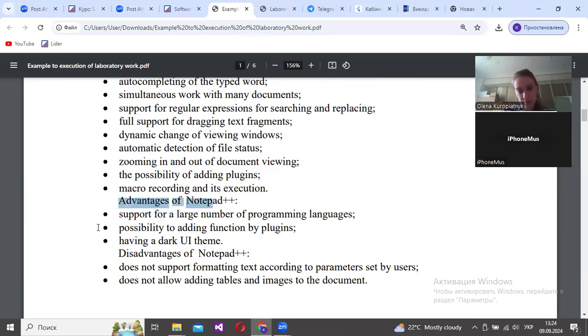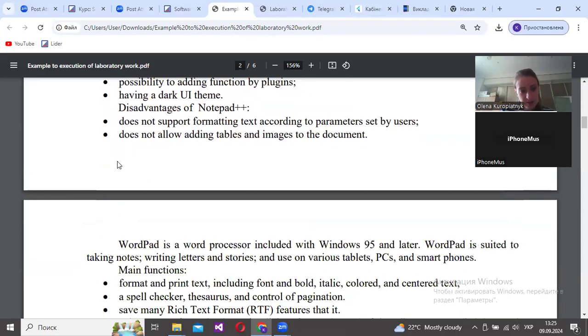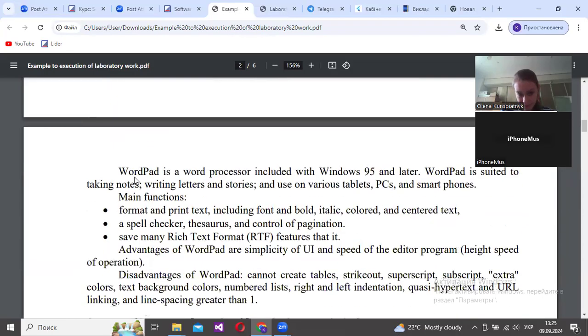Okay, advantages of Notepad is, there is a little list of advantages and disadvantages. After that, I considered WordPad, its main functions, advantages and disadvantages.